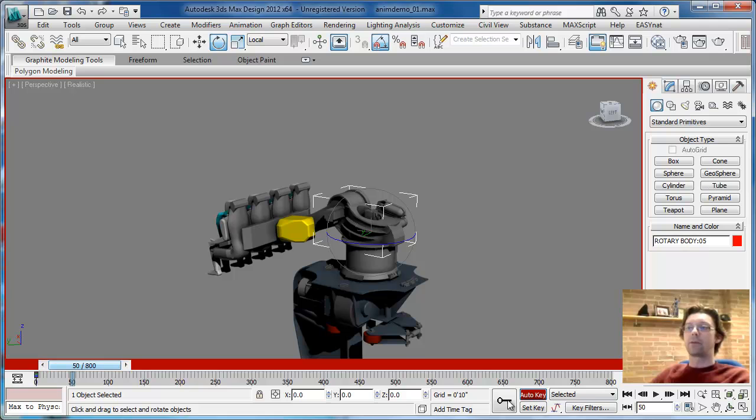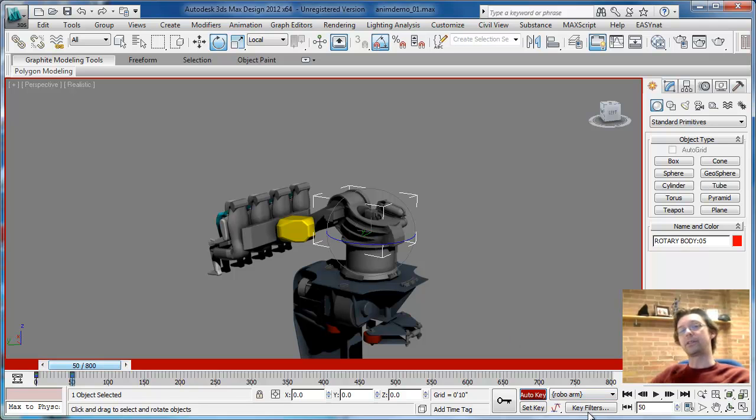But I may still want to have keys for all these so that I've absolutely defined what their pose will be. Quick way to do that is right now it's set to auto key selected. Well, if I change it from selected to RoboArm, so it's using that selection set we created, now anytime I hit the key button, it'll set keys on all the objects in this selection set. So while I'm sitting at frame 50, I can simply say key, and now I've got keys for everything. So you can see I can pick this object, it's got keys, this object has got keys.